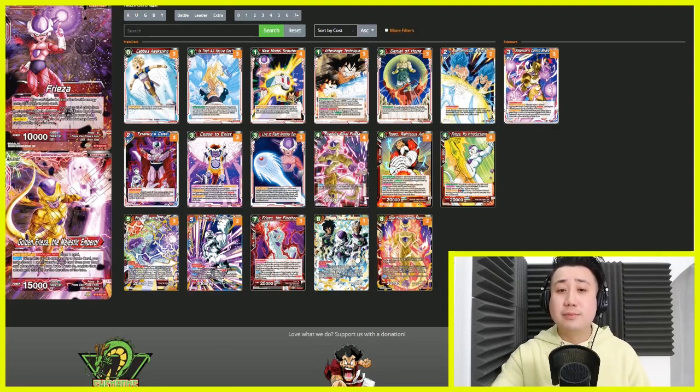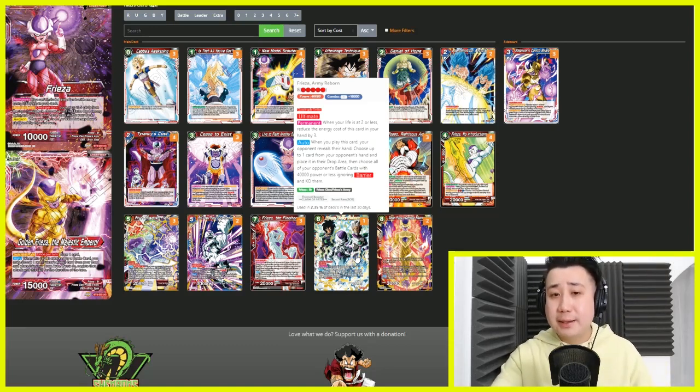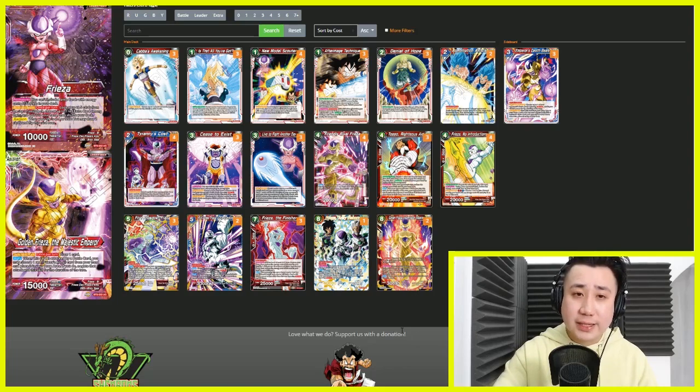And of course, 40k, when your life is 2 or less, reduce the cost by 3. That means it's a 5 drop. When you play this card, your opponent reveals, quadruple strike, swing for the game. All right, so this is a control deck.